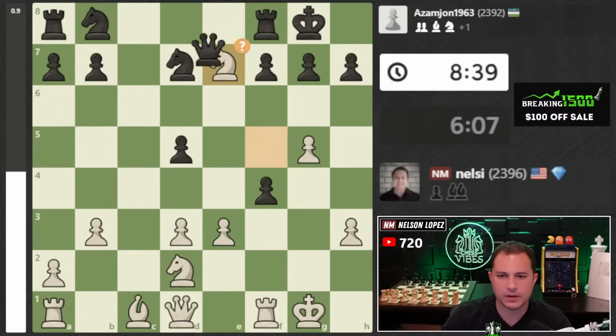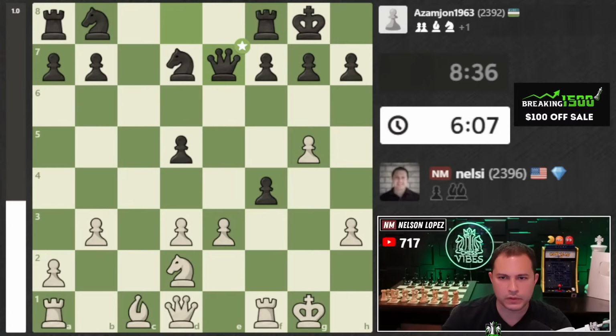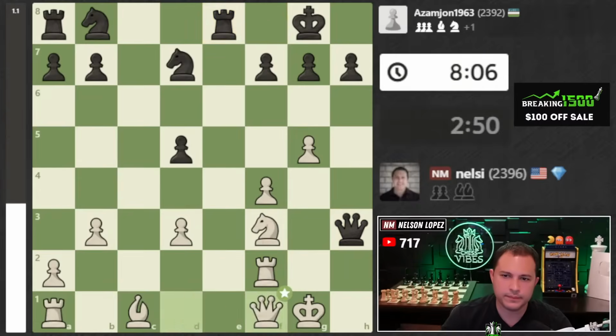Yeah, and I just kind of... This is the danger, I guess, when you push your pawns too quickly. If you don't find the right continuation, then your king is exposed and black just jumped all over us. Now, I don't know how they did it so quickly. They weren't even thinking. But, yeah. Anyway.